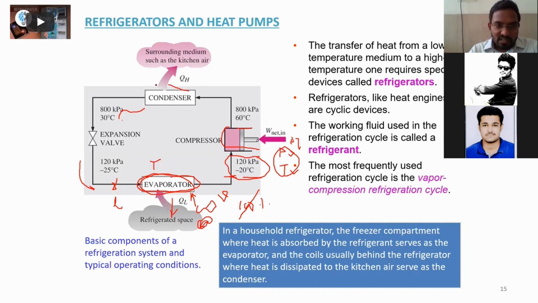Similarly, in the condenser, if you want to transfer heat from working fluid to the open atmosphere, then the temperature of the working fluid must be greater than the temperature of the atmosphere. Then only heat is going to be transferred from working fluid to the atmosphere. And for that, when this liquid and vapor mixture enters the compressor, its pressure and temperature is increased, and that temperature is increased above the temperature of the atmosphere. And when the working fluid's temperature has increased beyond the atmospheric temperature in the condenser, it can easily transfer heat to the atmosphere. Okay, is that clear? Any doubt, any query?